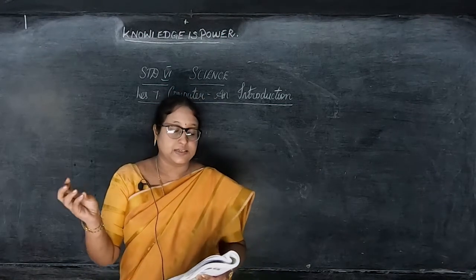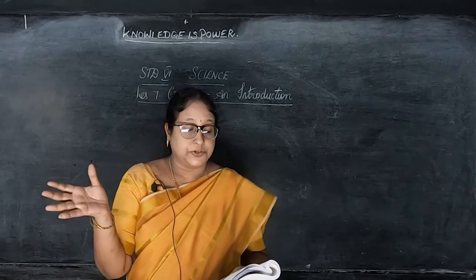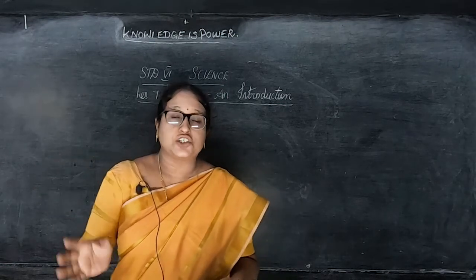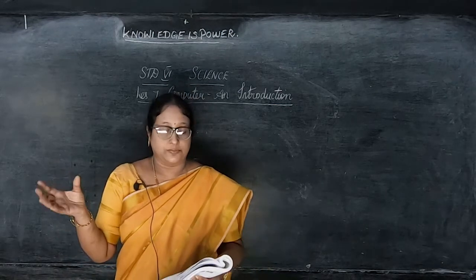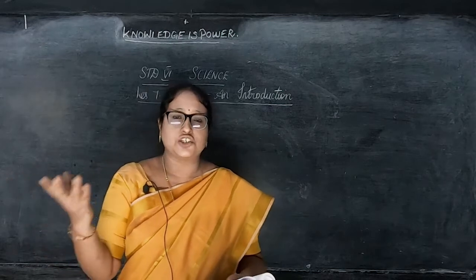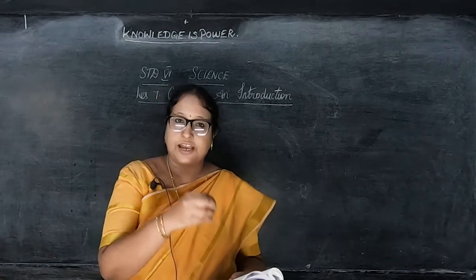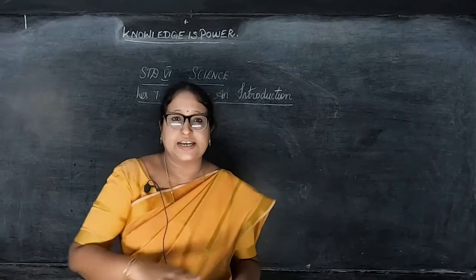So these characters are Siva, Salim and Malar. Okay. So Malar said, "Oh, I see. Computer, I had seen it in a textile shop." Textile shop means what? Clothes shop, right? Used for billing. So we also go to the textile shop, and when we are buying, for billing they use a computer, right? So we have also seen the computer being used in a textile shop.